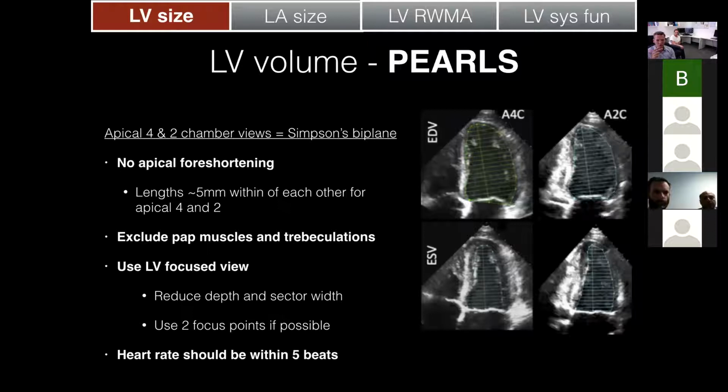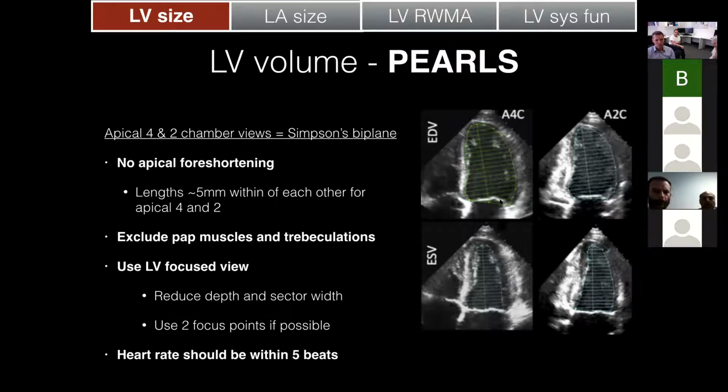Right, let's talk about ejection fraction. We've got to be measuring ejection fraction as accurately as possible. And to do that, we've got to make sure that we are not foreshortening any images. That means that we've got to image right from the apex of the ventricle in the 4 and the 2 chamber. We then use the Simpson's biplane, where it separates up the area that you've drawn into 20 little elliptical circles, and then it adds up the volumes from there.